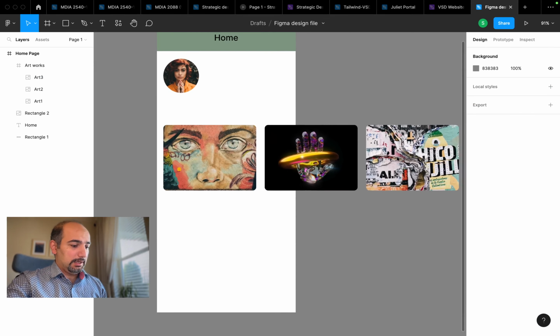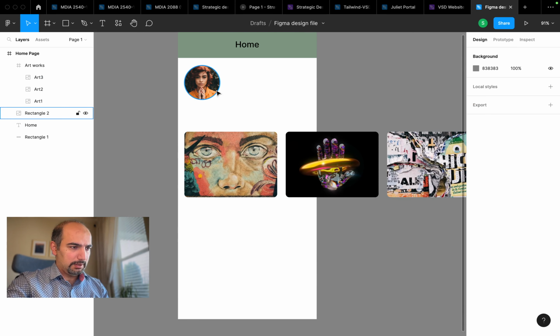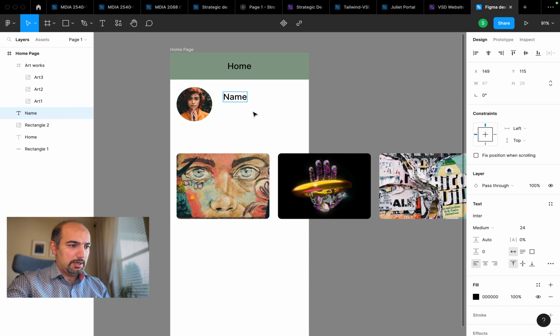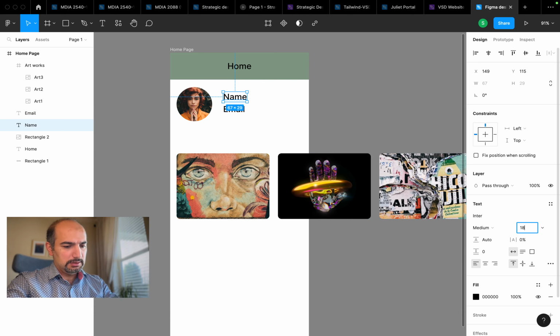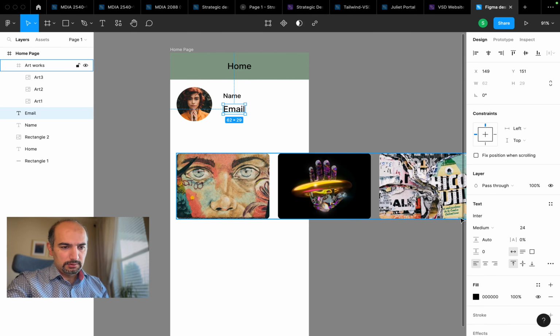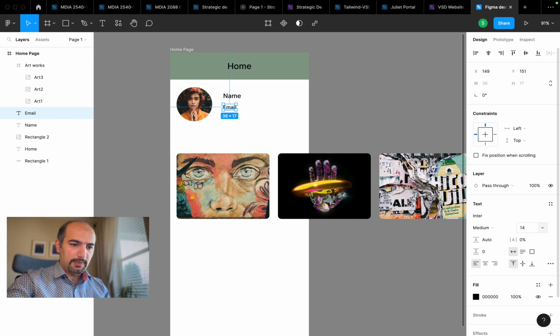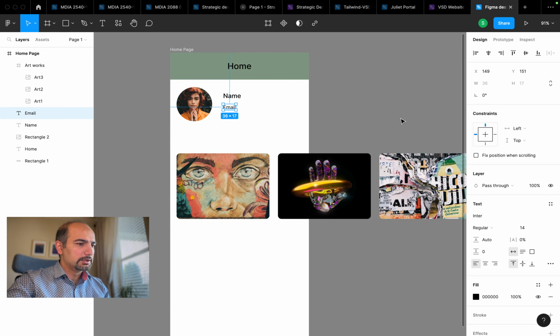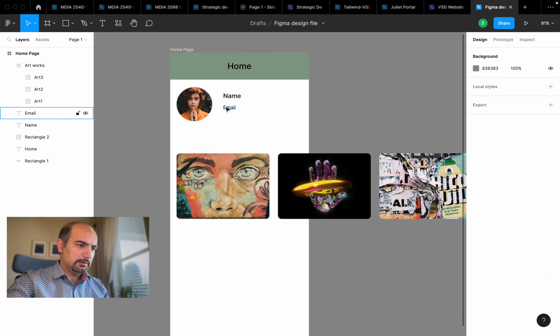And then next thing, I'm gonna add some text, like the profile text, name of this girl. Here, change it to name, and here I'm gonna have email address and maybe something else, but these are too big. Maybe name should be 18, and email address I'm gonna change to 14, and from medium to regular. Perfect.